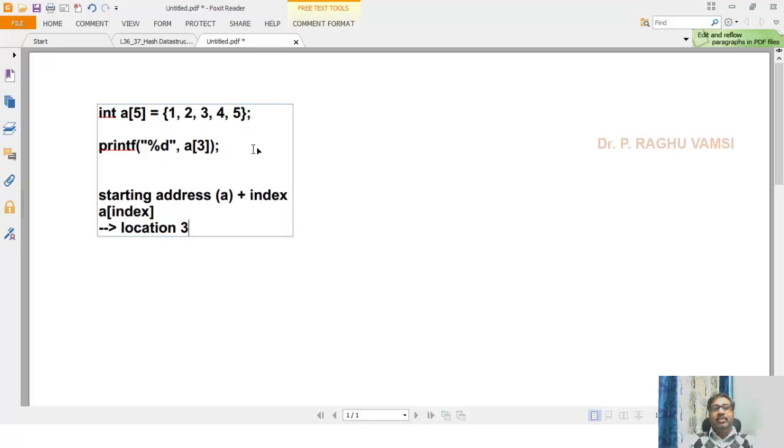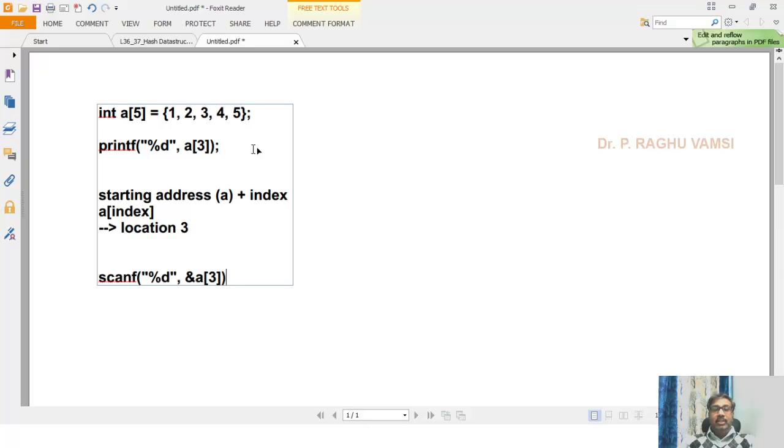This is a very constant time in which we get the element. At the same time, to insert the element, scanf percent d, ampersand a of 3. If I say like this, then whatever element you scan will be directly placed in the third position of the array. So you are going to retrieve and insert it, and finding is also done in constant average time.